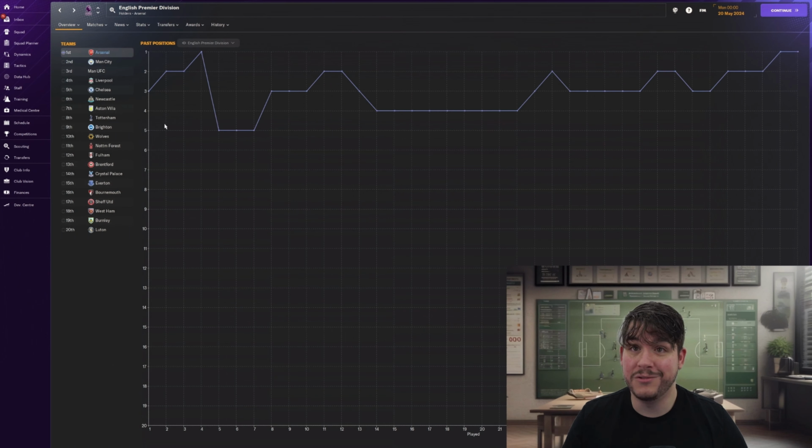Now, you know what? It looks like we just won the league at the very end as well. So a normal start, moving up into the top of the Premier League, but then dropping down to 5th for a few games, up into 3rd. But we spent the majority of the season in 4th position during the middle of the season, back up to 2nd again. But it seems that we only got up to winning the league on the last couple of games of the season.